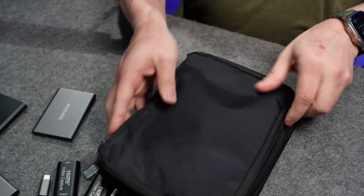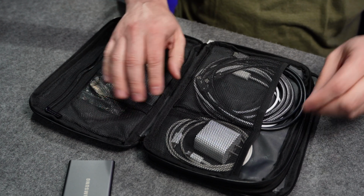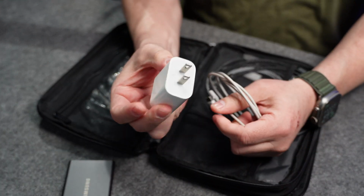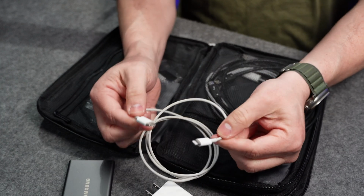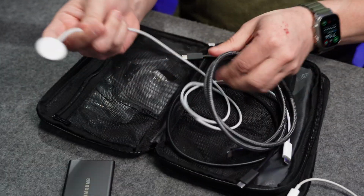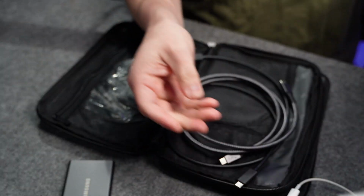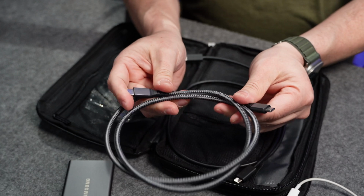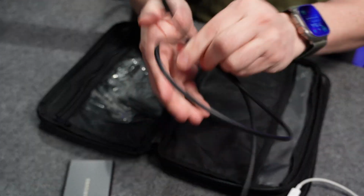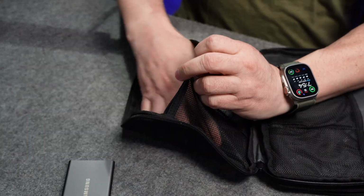Now, if we flip over to the other side, there's two mesh compartments here and then a zip up mesh compartment here. And starting with this one here, this is where I keep my Apple charger. So I've got the charging brick here along with a USB type C to Lightning charging cable. On this one here, I've got my charger for my Apple Watch. USB type C to the magnetic puck there. And then I've got a Thunderbolt for USB type C to USB type C cable. And then I've got another Thunderbolt for USB type C to USB type C. And then in this bag, I have a bunch of adapters.